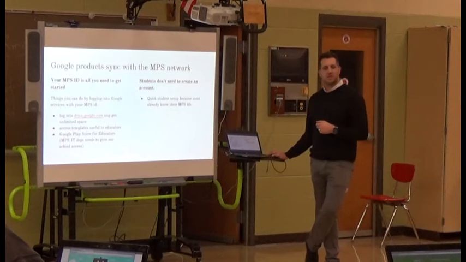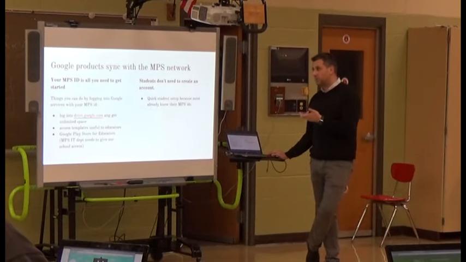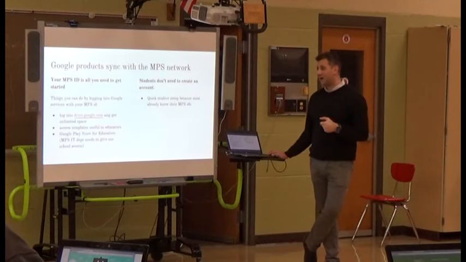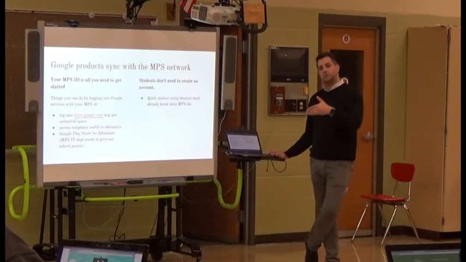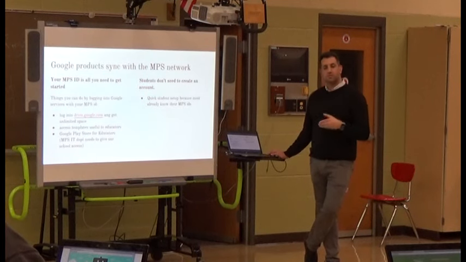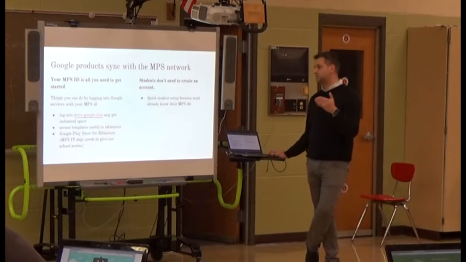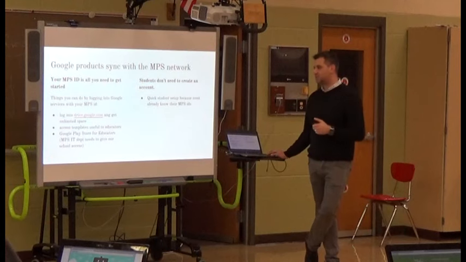So here's a couple things that you guys can do today. Probably most people don't know about it. Log into drive.google.com and instantly access unlimited storage. Maybe you don't have a million things to store today, but you want to accumulate data for your student portfolios this year, next year, never delete it. You'll go back and you'll have information on students from 10 years ago because it's unlimited storage.